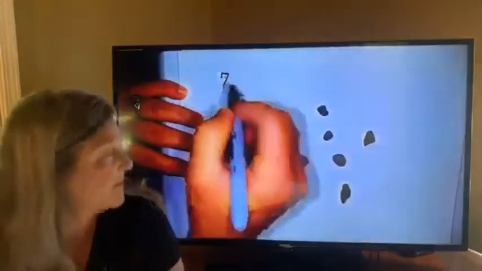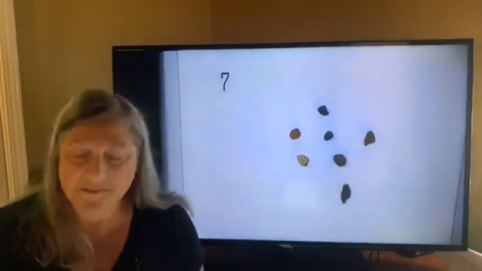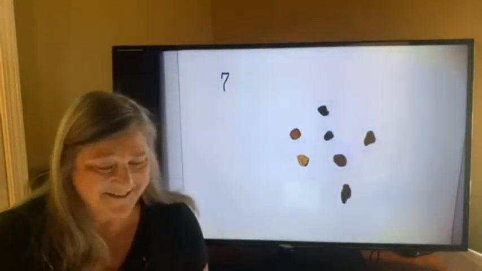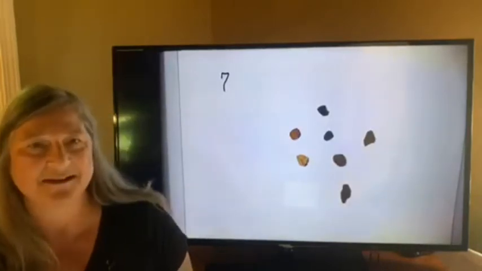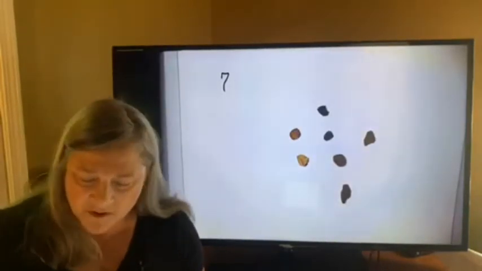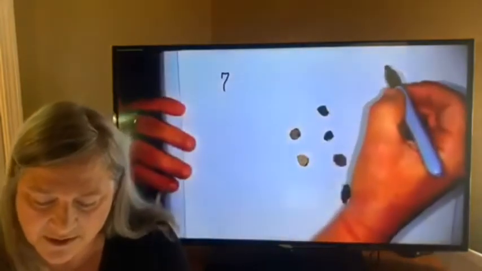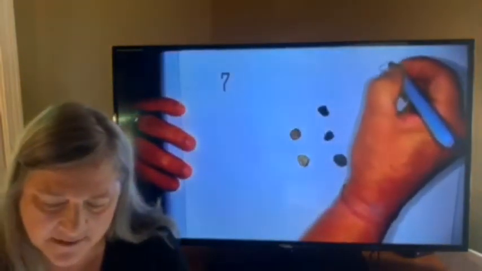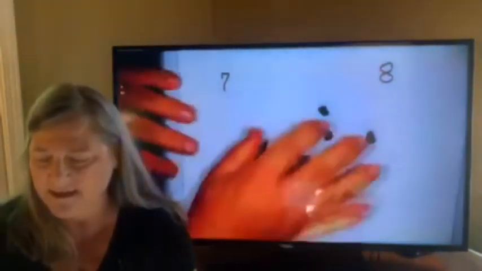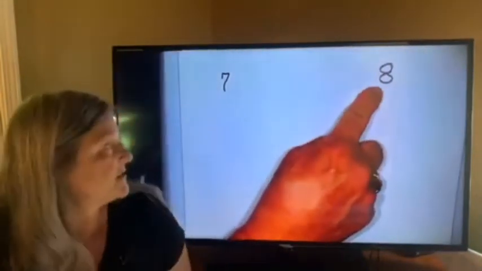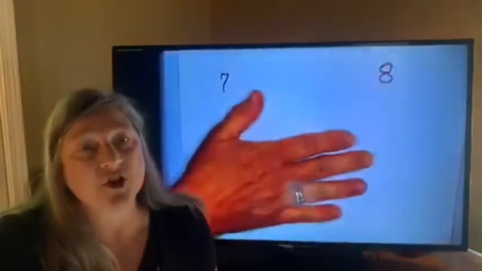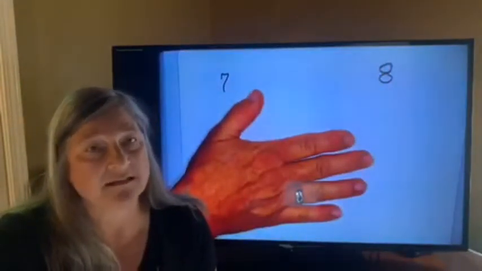So you want them to be able to write their number 7. Now, a kindergartner's number 7 isn't going to look just like that, but it'll be something that looks similar to a 7. You want it to be as close as possible. We also want them to be able to look at a number. So let's say we have this number here, 8, and we want them to know that they can both name this number 8 and then show us a set of 8 somethings.